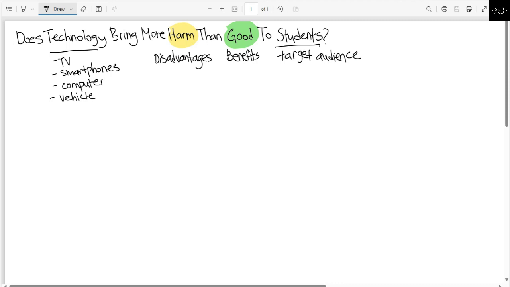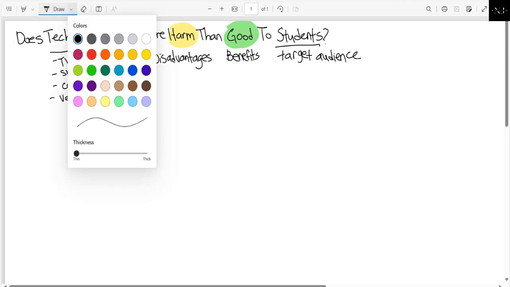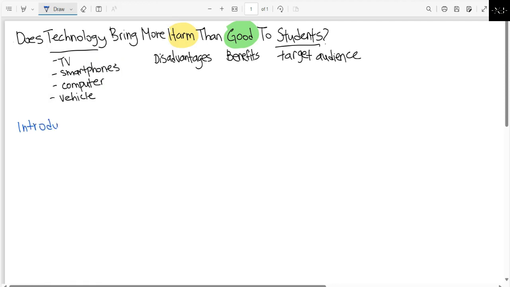All right, without further ado, let's dive into the first point that we can talk about regarding this topic. Oh, but before that, I'll teach a little bit of introduction on how to write it. So let's start with the color blue then. For introduction, there's a couple of ways that you can write it. The first option is that you can do a comparison between how technology was back then, maybe 5 decades ago, 50 years ago, versus now. So here you can do a comparison of then versus now.